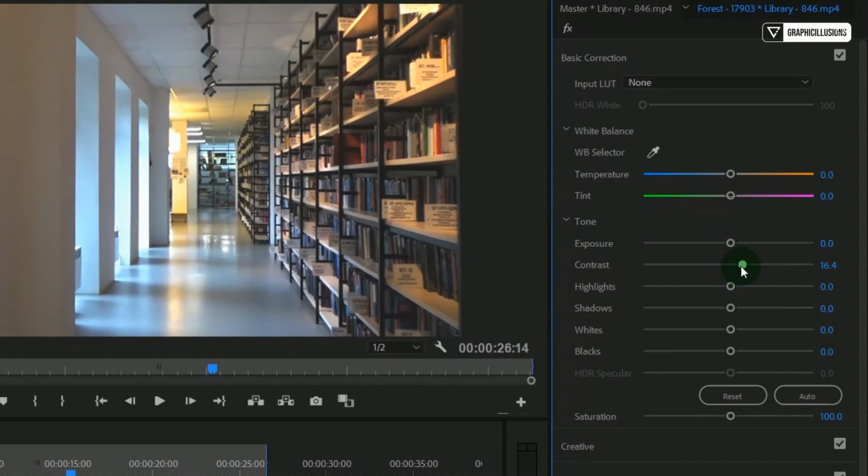Up my contrast and highlights value. Down my shadows and saturation.